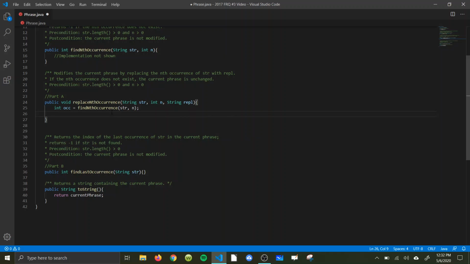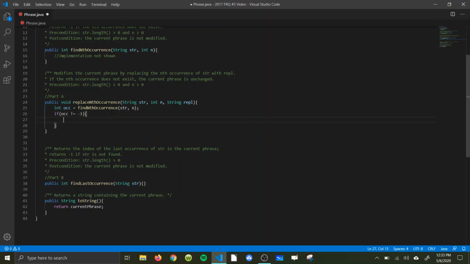We're only going to do this if the nth occurrence of the string actually exists. If it doesn't exist, the findNthOccurrence method would return -1. So we're just going to say if occ does not equal -1, then we know we're good to go.